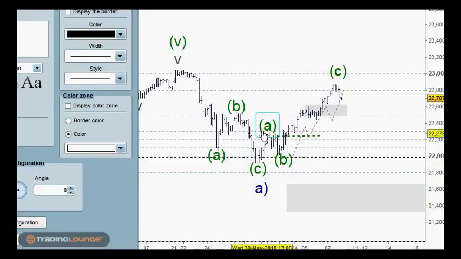In this case, we're looking for an A and a B and then 5 waves up here for the C, which can already be finished in this particular case, because I can see we've got wave 1 and 2 in here and 3 and 4 in here. I just don't know if we've got 1 and 2 in here, 3 and 4 in here and 5 here. So we may already be finished here, but we would want the other markets all in line too to see this go here. This could also be bullish as well and continue to move up here.